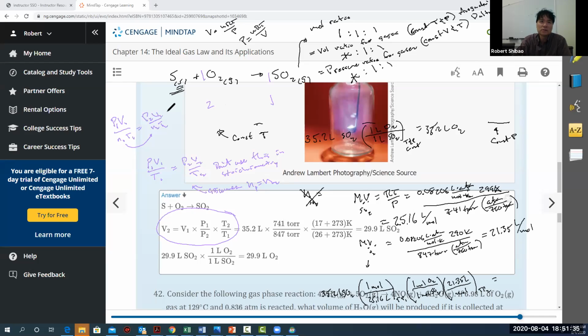So you could use this one. It's possible to use this one. But this is a stoichiometry problem. We don't do stoichiometry problems using a simple ratio like this. And then there's no stoichiometry here. They didn't tell you that the moles, N1 is equal to N2. Moles canceled out. And so this is not the correct way to do this.